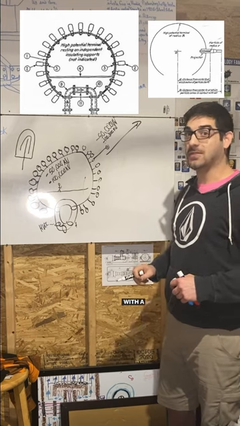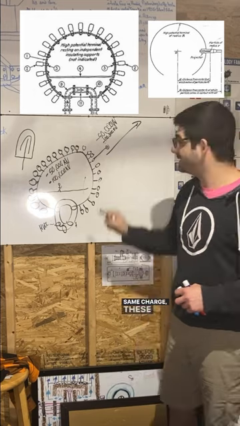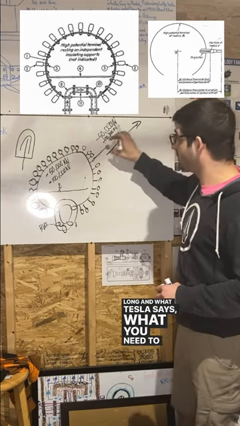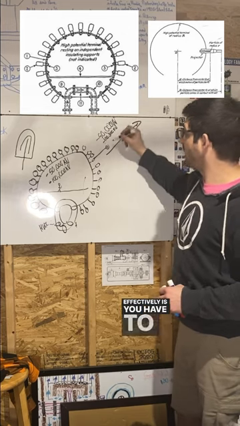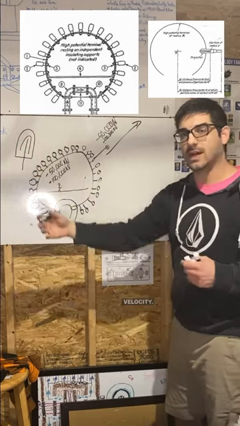Very fast, with a lot of force. Anywhere between 50 and 100 million volts, if these are the same charge, these are not staying near each other for very long. And what Tesla says, what you need to do this effectively, is you have to have the particulate in a very high vacuum so that it can actually accelerate to its full velocity.